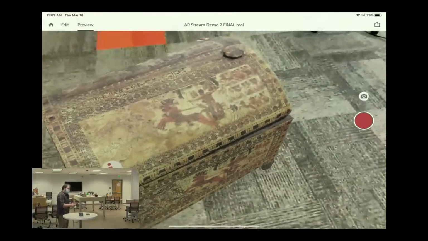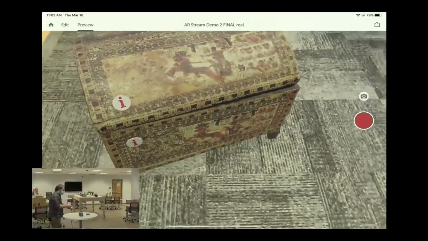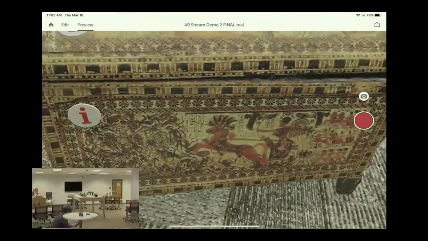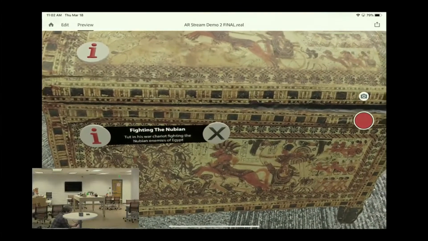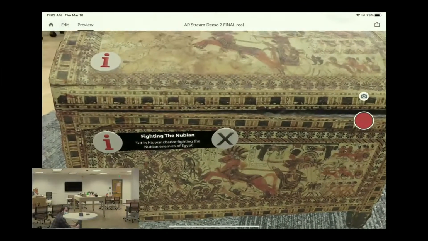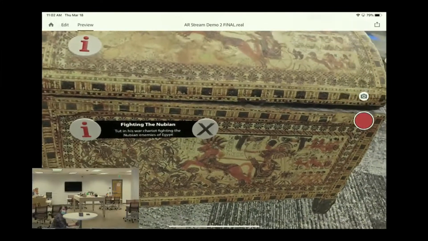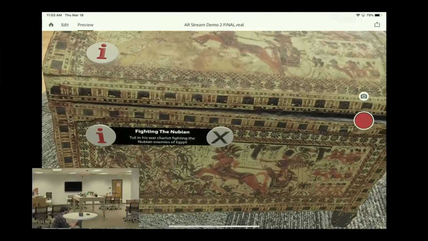have sound. What I added to all these was a sound trigger and a little close button. So if I come up to this first one, let's go back to the one we started, and we're going to hit info. And we have a little sound trigger. Let's go. Okay. All right, and then I can actually close, just hit the X button to close that out.